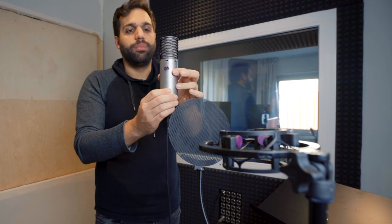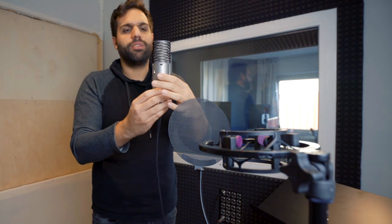So that's me talking to this microphone and now talking into that mic from the side and now from the back. It should be a little bit worse, but it's not as horrible as with the shotgun microphone, where you turn it around and it just loses all of the quality. And again, to the patterns, you can switch it to omnidirectional. So now, no matter in which direction it is facing, it should sound pretty much the same.